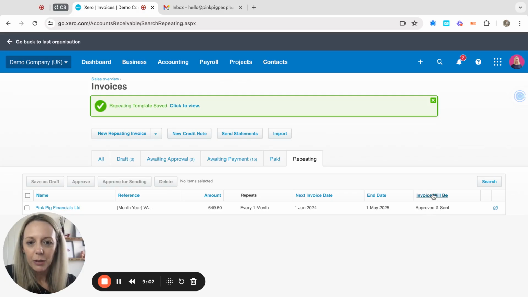What you'll see here as well is when you've got more of them here, the invoice, it will say here if it's approved and sent or if it's just saved as draft. So you know which ones are which and you can keep an eye on them and everything. And it'll just say like the next invoice date, the end date. And obviously it's not going to show much here because we've only got one, but you can filter onto these so you can see what's coming up, what's gone and everything. And once they've finished, then they'll no longer have the next invoice date in there. So that is repeating invoices.